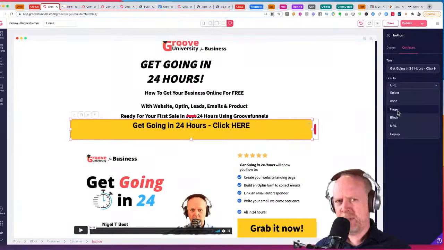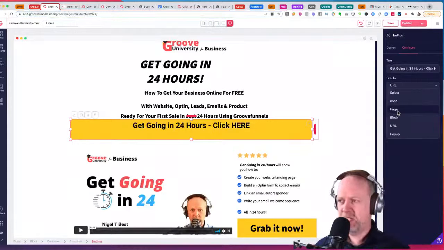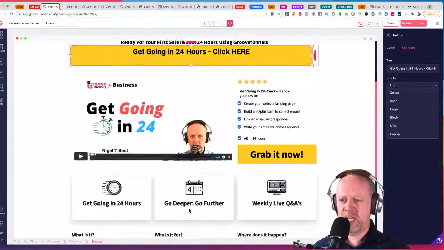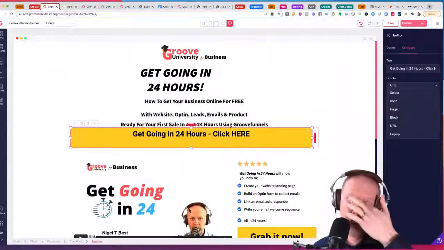You can link it to another page on this Groove website that you've set up. If there are no other pages, then obviously that's not going to work. You can send it to another part of a particular page. So these sections on the page may have different block names.